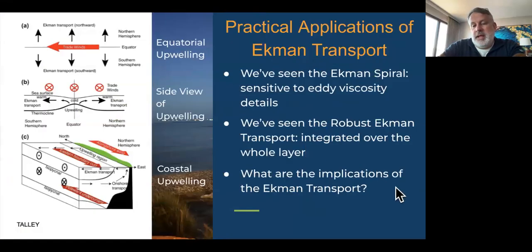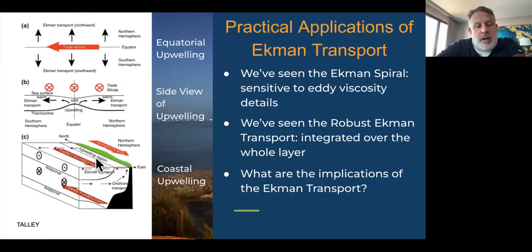Okay, so the practical implications that we hinted at were along the equator, we expect upwelling because on the northward side, we're going to get flow northward, Ekman transport northward. The southward side, we're going to get Ekman transport southward because that'll be to the left of the wind. And so this flow is diverging away from the equator. Cool. That's going to be an example of the kind of divergences we're going to be thinking about next.